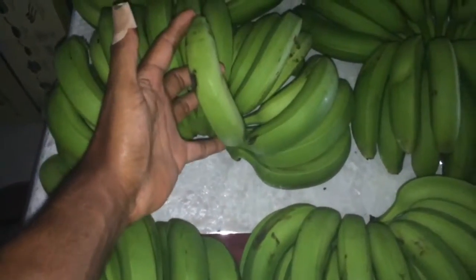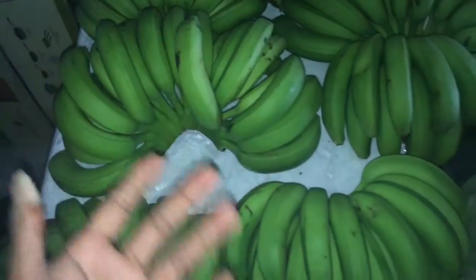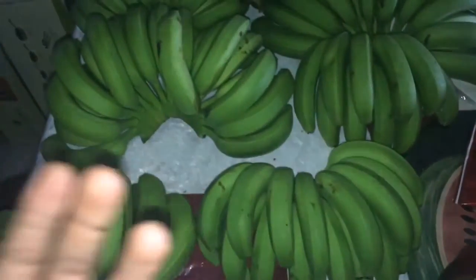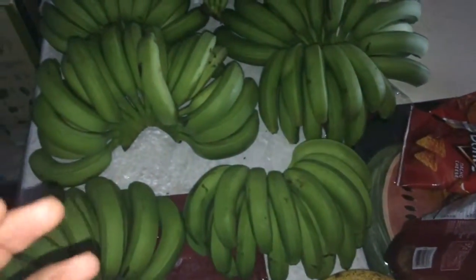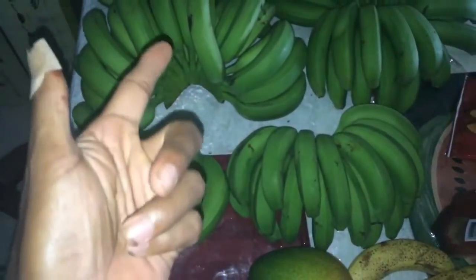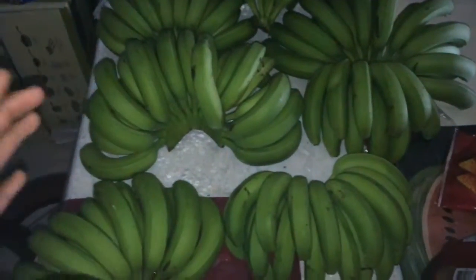So I guess the more you grow it, the more it gets used to your environment. So it starts getting bigger and just keeps developing and growing. Like the trunk of the banana was so fat, it's so crazy. Each and every time I harvest a banana, it just gets bigger and bigger. I'm talking about the trunk. It just gets fatter and fatter.